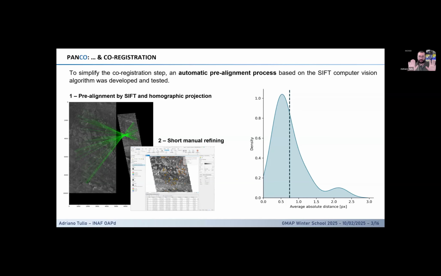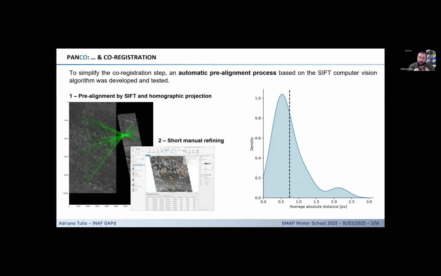Let's imagine you have two images to align and you have to search for similar points. What you can do is search for patterns, something very recognizable, like a crater, or a color change, a strange feature. The SIFT algorithm, the one we used, works in the same way.